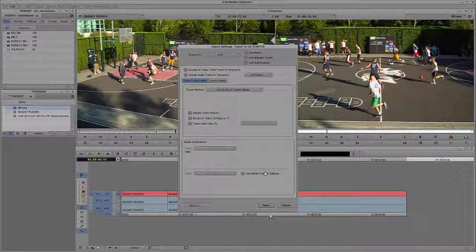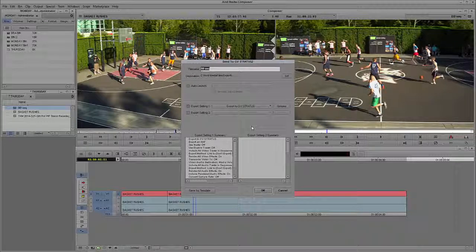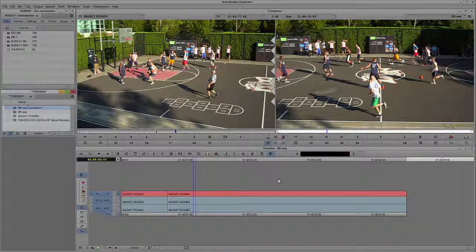And we now have also the capability of transcoding that content. So let's say that your sequence is not on the same format as your STRATUS house format, because you're working most of the time on DV100, and let's say this sequence is in XDCAM HD50. So what we will do in the process is also transcode that video so that it is on the STRATUS house format, in this case DV100.